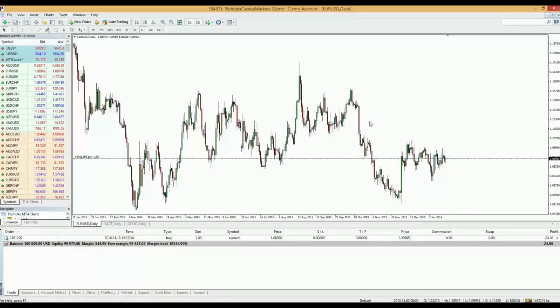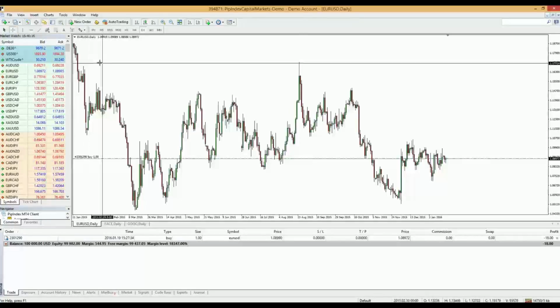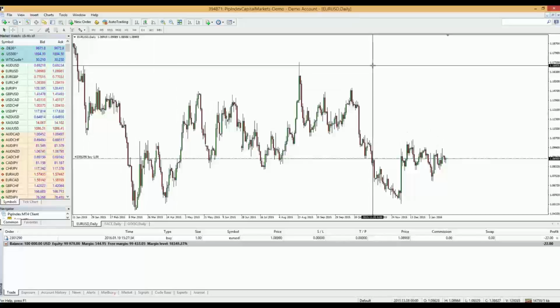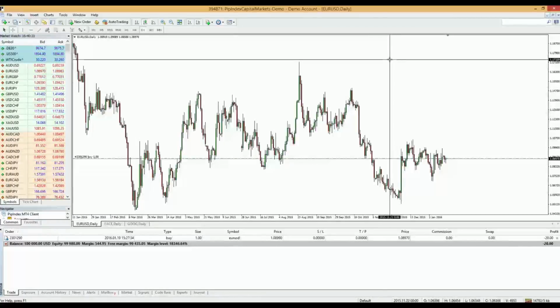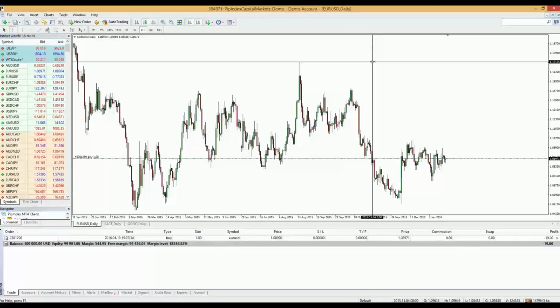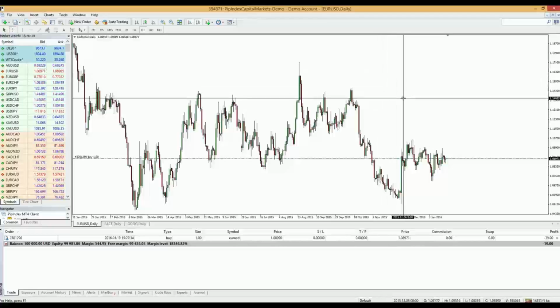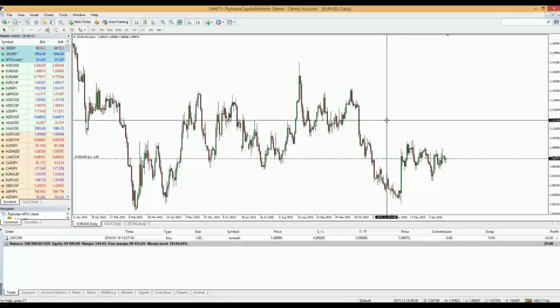Now, within this though, we also have to be able to do certain things with Euro US dollar. So what we might be looking for is to add on certain things to the chart, to overlay it with some instruments. Well, let's do just that. And what I want to explain first of all, guys, is the crosshair. The crosshair is a very nice tool. For each point you're on with the crosshair, at the bottom, on the x-axis if you will, you have the time and date. On the y-axis you have the price for that point in the crosshair.